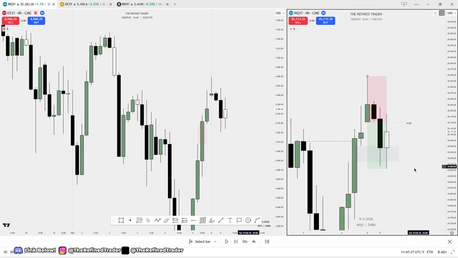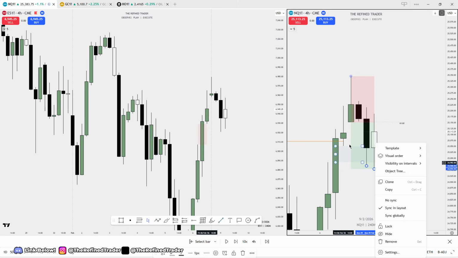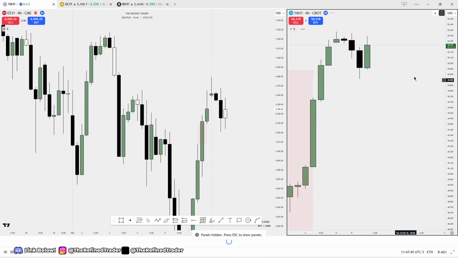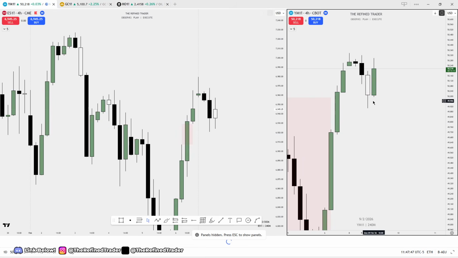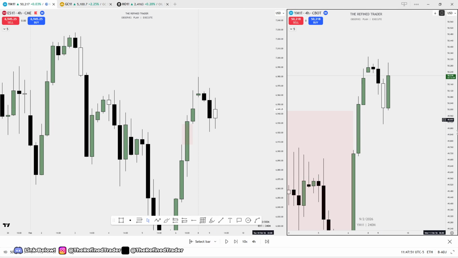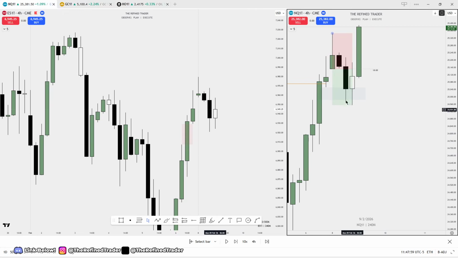So again, first thing we got a PSP, and also we got an SMT. If you want to ask where the PSP was, we got it with YM. And YM, in that case, was really decoupled. So it was heavily expanding lower compared to ES expanding higher, and also NQ expanding higher. So we had a decoupled market, and also we got a two-stage.